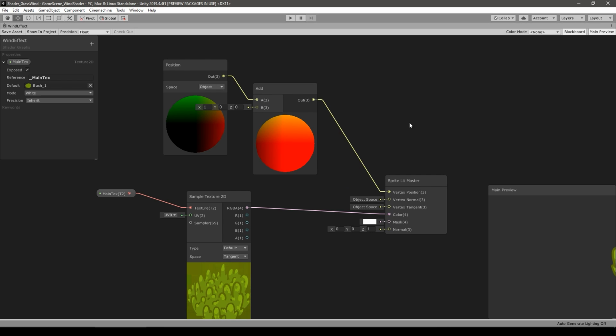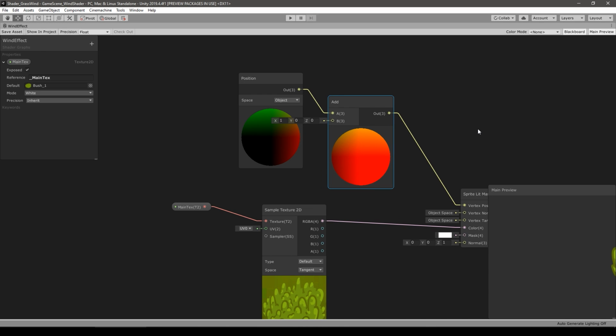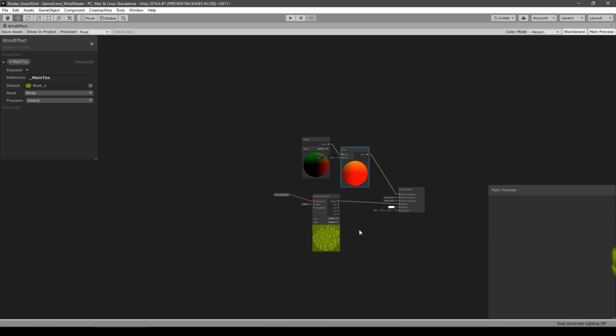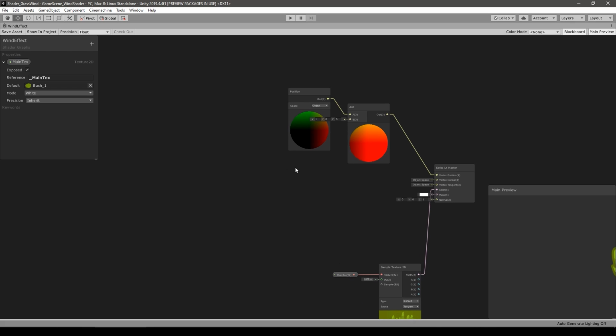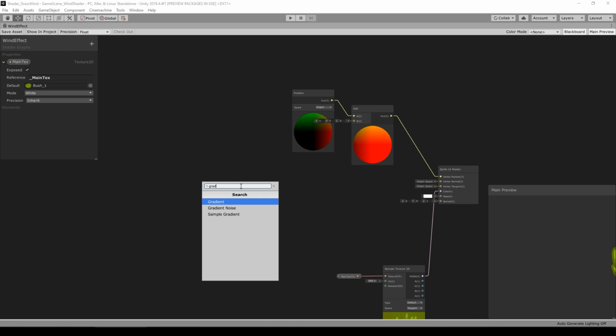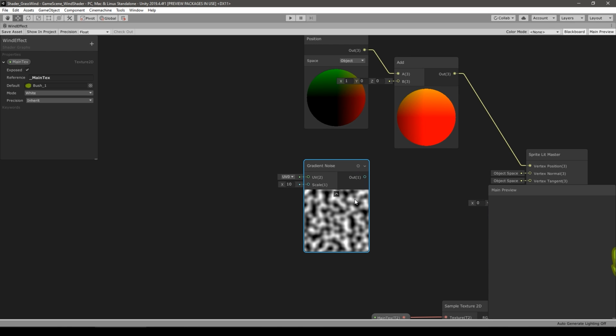So with this, you can already imagine how we're going to achieve this effect. We just need to apply some swaying movement over here to our object space position. Now, the way we make them sway back and forth is using some really nice scrolling noise. So let's position this correctly, place the color down here since we're not going to touch the color. And now up here, let's add a node of gradient noise. There you go, you can see that. Now again, always remember that colors really equal numbers. So in here on the black we have 0 and on the white we have 1. So we have noise going from 0 to 1.